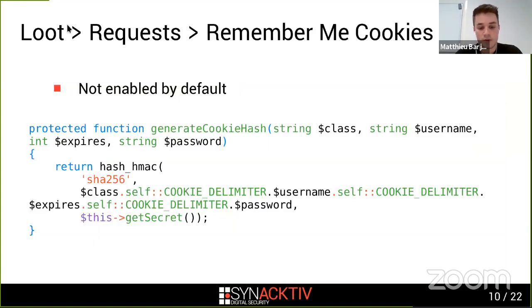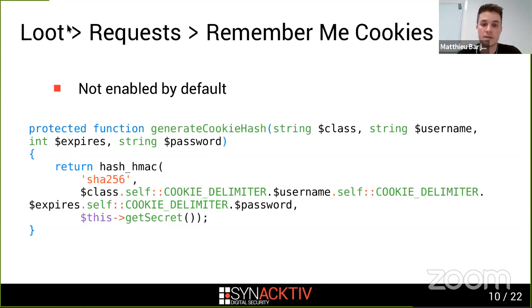Another feature regarding authentication on your application is the Remember Me cookies. This feature is actually not enabled by default on Symfony applications, but it is popular enough to be considered. So Symfony provides built-in interfaces to create such Remember Me cookies, and one of them, which is the default one, uses the function here, generate cookie hash.